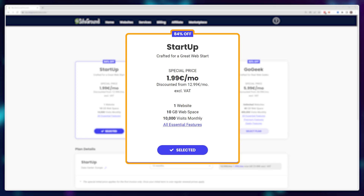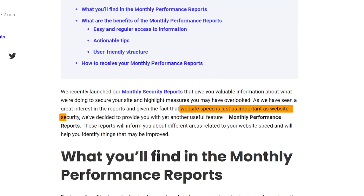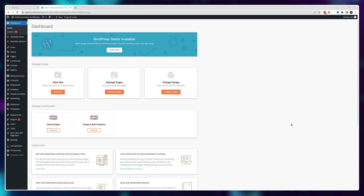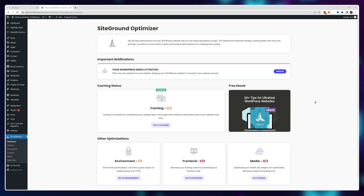All of these tools packed into a single $2 plan make for some of the best managed WordPress hosting you can get in 2023. In the past three years, SiteGround's focus on the average consumer — delivering an easy and comprehensive website building and management tool and ensuring that everyone has easily available security and performance tools for free — seems like an absolute win, especially for us, the consumers.